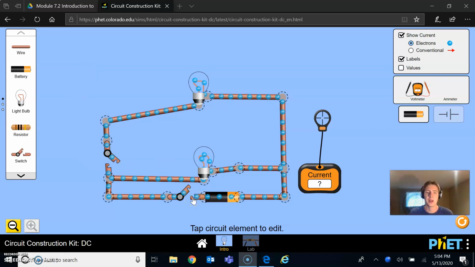I'm going to ask you what happens when we close this switch. Do you think electricity will flow all throughout here? Or do you think electricity will flow through this smaller circle? Or do you think nothing will happen since we have a break right here? So take a second, go ahead and pause the video for as long as you need to figure out where the electricity is going to flow when we shut that gate.